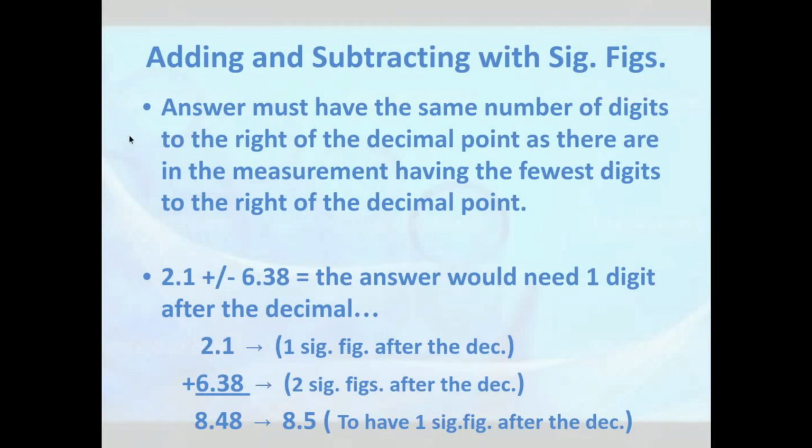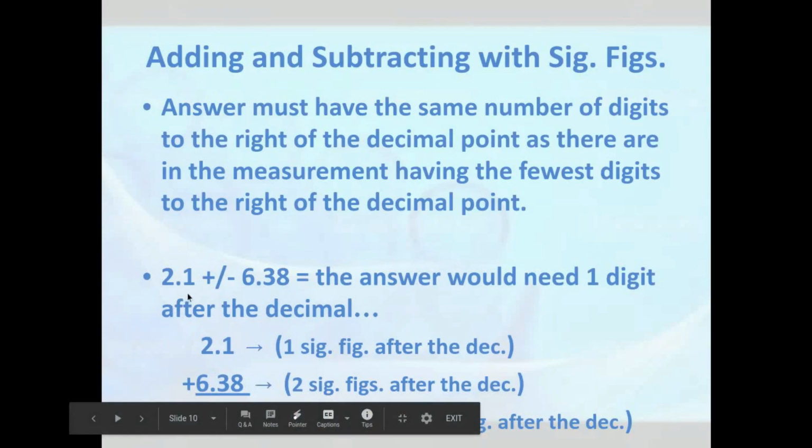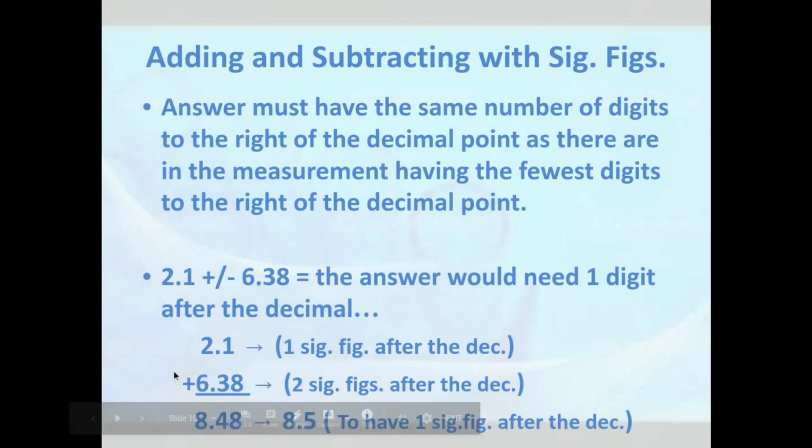The next thing we're going to look at is adding and subtracting with significant figures. First of all, you have to be able to determine how many significant figures something has, and you can do these with your calculator. The rule with adding and subtracting is you're going to look at the significant figures after the decimal, and the number with the least. This would have 1 after the decimal, and this would have 2. So our least amount after the decimal is 1. Our answer, once we've added it together, will keep the least amount, which is 1 significant figure.